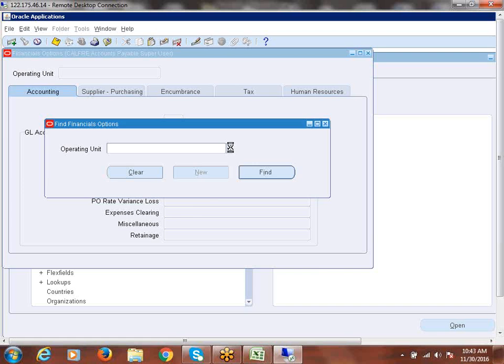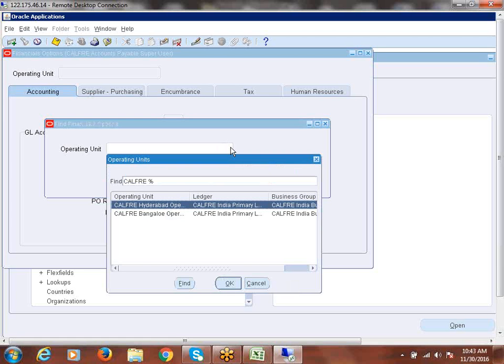Now see here, what I am trying to do is click on the LOV. What can I see here? When can you see more than one OU? Tell me what the secret is, why you are hiding that. Forget about what you are seeing, just try to answer. Business units do not matter here. So my question is, when can you see more than one OU from a single responsibility? When can you access multiple OUs from a single responsibility?